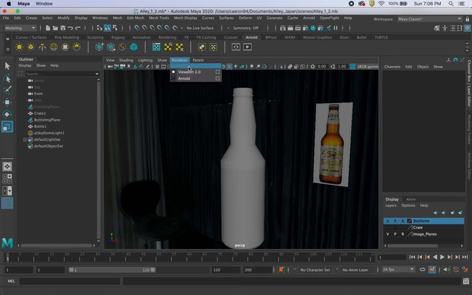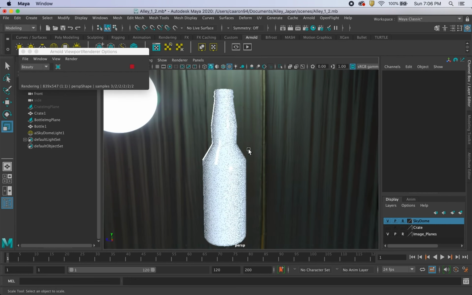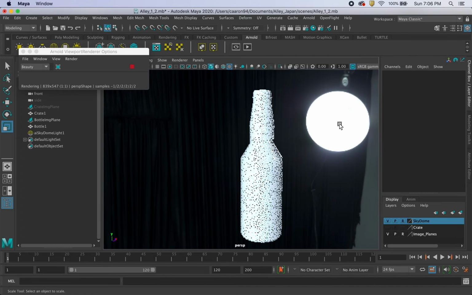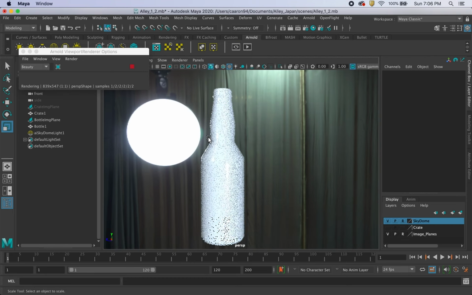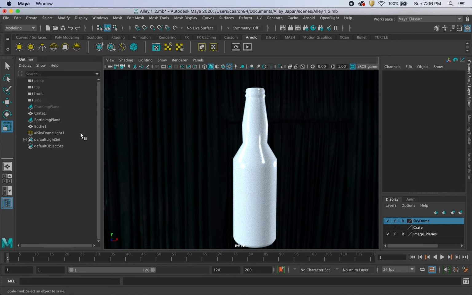And you can see kind of what it's doing if you come down to Arnold. It might take a little while to initialize once you put in the HDRI. And so this is what's happened. You can see it's picking up actual lights from the texture image, and this doesn't really work with JPEGs or anything, but with an HDRI it does. So this is what we're going to be using mainly to texture our bottle.